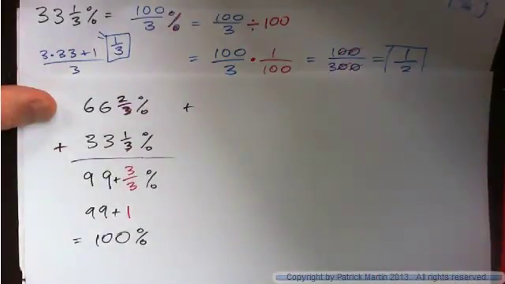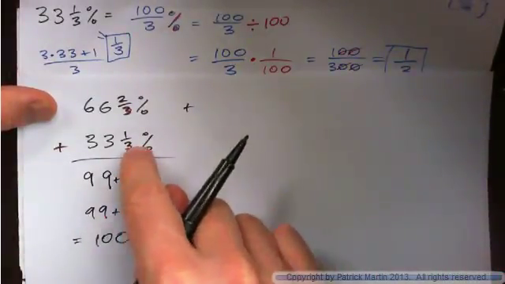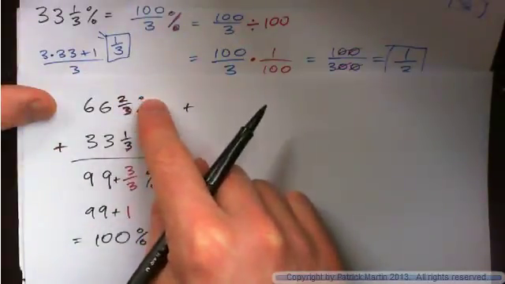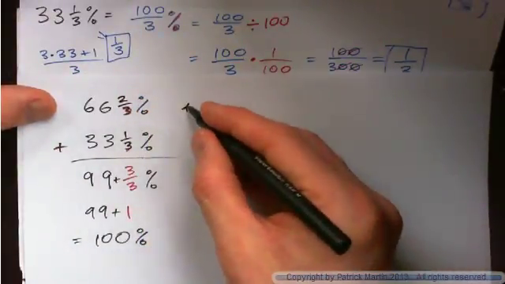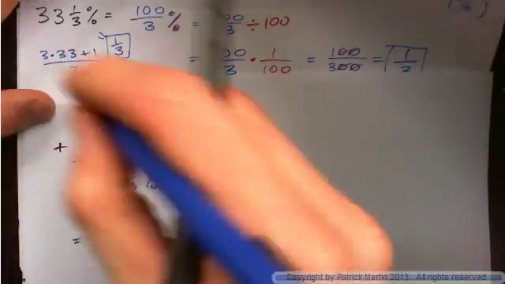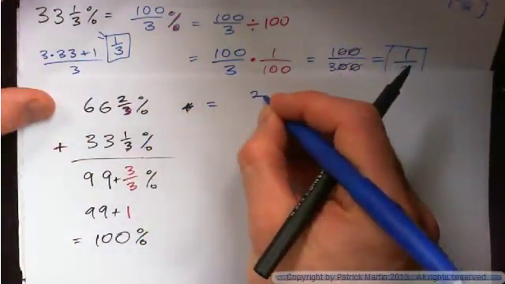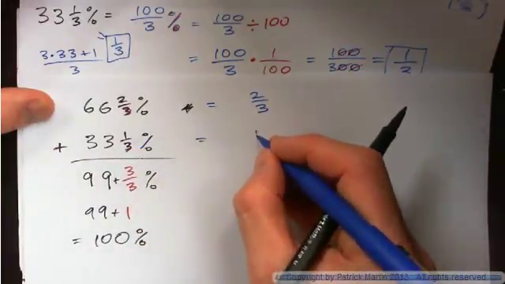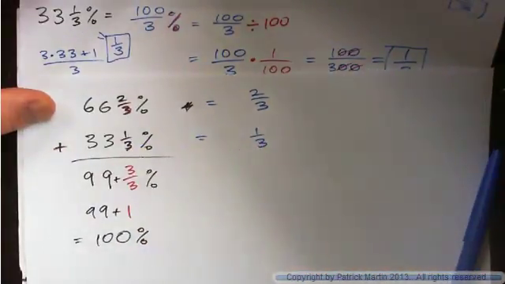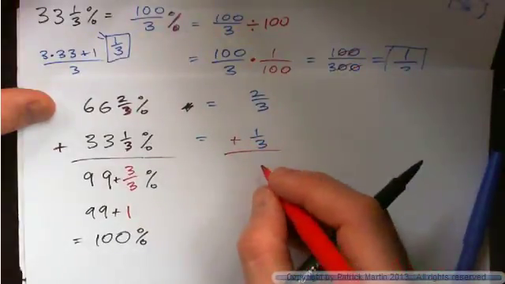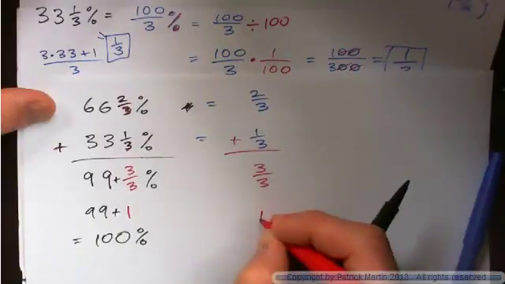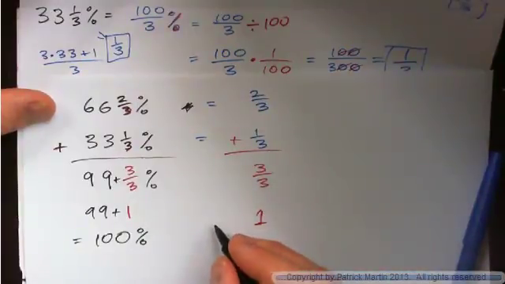Okay? So you might see sales where it says 33 and 1/3% off, or 66 and 2/3% off. And what that means is, and we just found 66 and 2/3% is equal to just the fraction 2/3. 33 and 1/3% equals the fraction 1/3. And you see, if you add these guys together, you just get 2/3 and 1/3, 3/3, or the number 1. Okay, and of course the number 1 is equal to 100%, right?